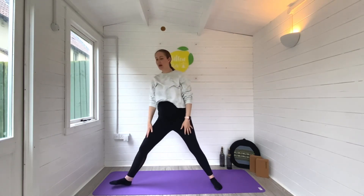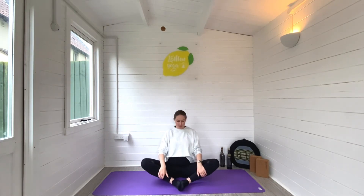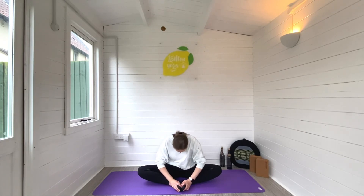Release and come all the way down onto the ground. Bring the soles of the feet together, allow the knees to fall nice and wide into baddha konasana — a nice opening for the front of the hips. Make sure you're sat right on top of the pelvis, not tilting too far backwards or forwards. Inhale, and on the exhale take a gentle fold down towards your feet, really curving through the spine — if your bump will allow, curving right into the very base of the spine as you fold the body forwards. Deep breaths in and out.